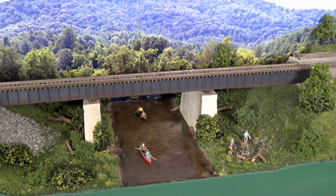Now, in my time period, 1957, they were still using automated block signaling or control. They did not have CTC at this time. So what I've done here is gone ahead, pulled the bridge out to make things a little more interesting, and put in this Ganttlet Track.